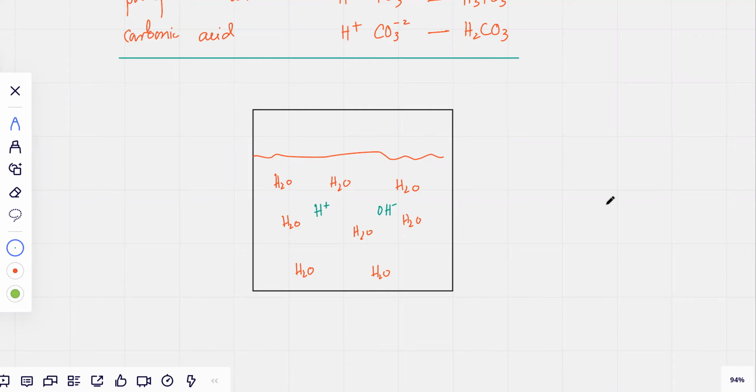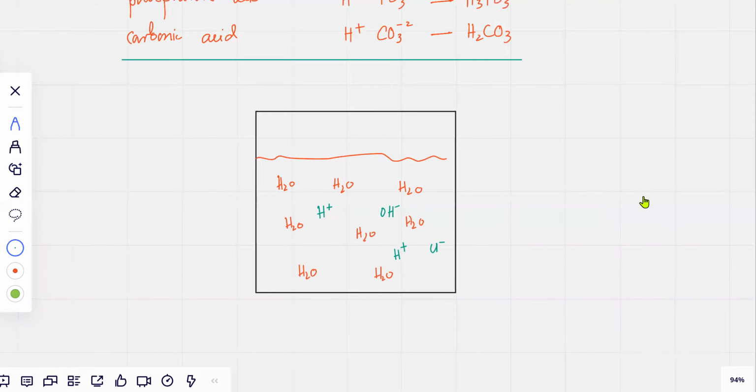But if you add an acid, let's say I added HCl. Now, HCl is made up of H plus and Cl minus. So if I add HCl, HCl is going to split up and it's going to produce H plus ions and Cl minus ions. Now what you can clearly see is that in your solution of water, now you have two H plus ions and there's only one OH ion. If I add more HCl, that HCl molecule is going to split up and it would release more H plus ions. So that is what an acid does.